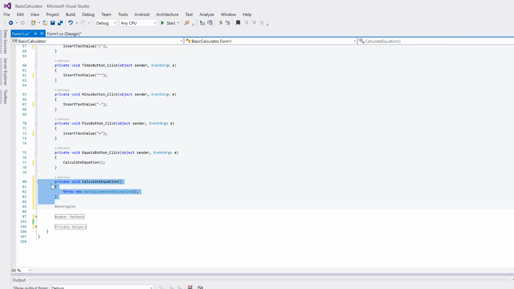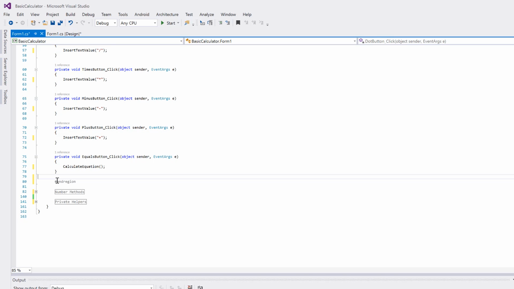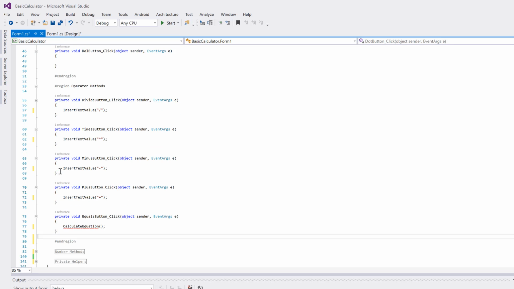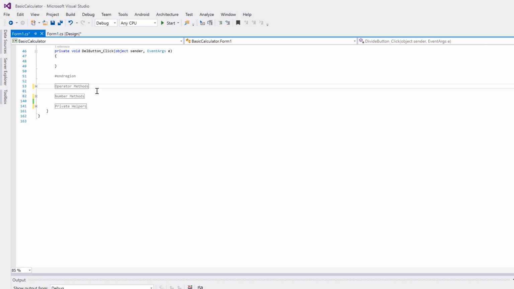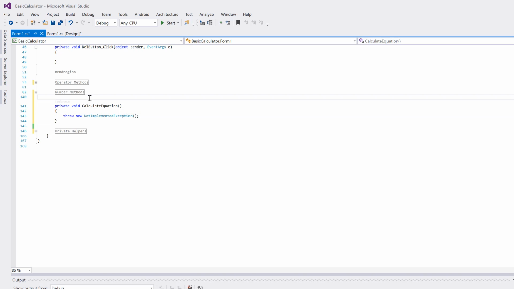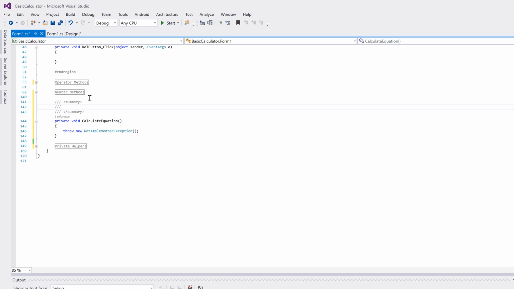We want to move this away from this region, so just cut outside. And then let's place our newly generated function here. Place a comment. Calculates the given equation and outputs the answer to the user label.